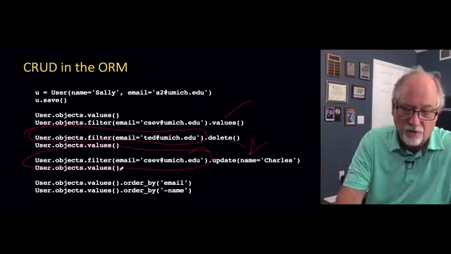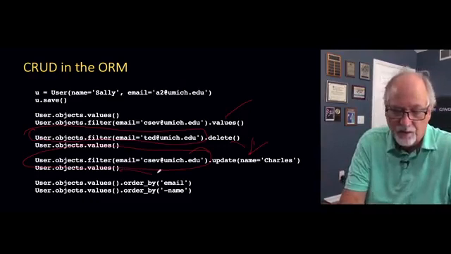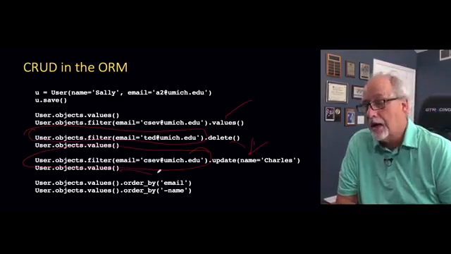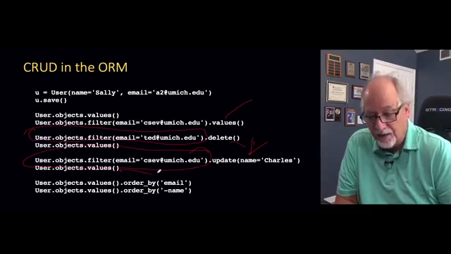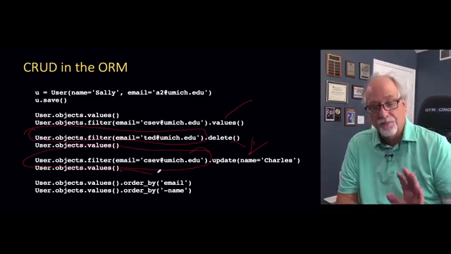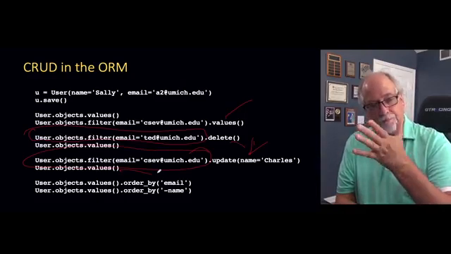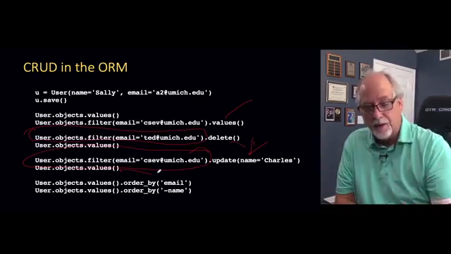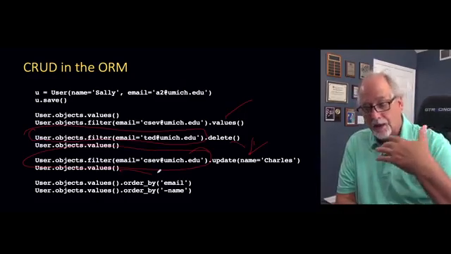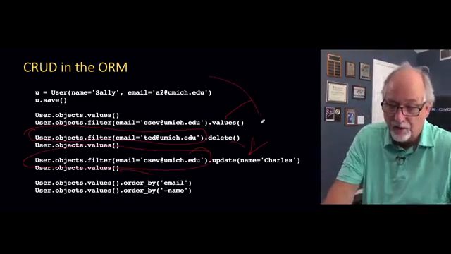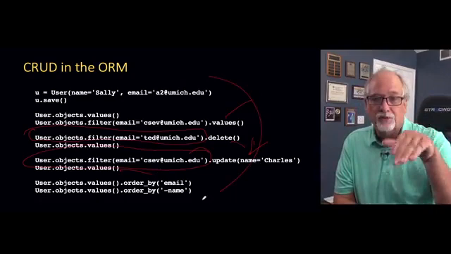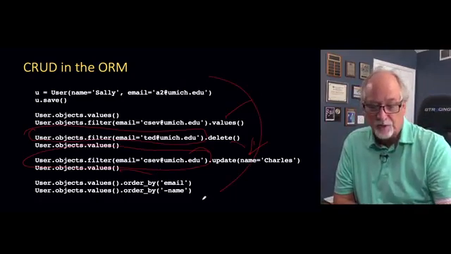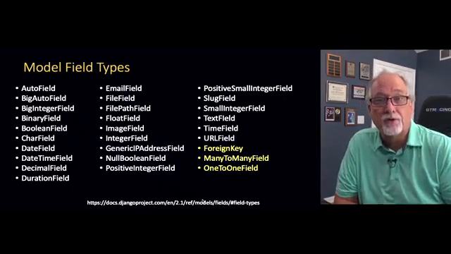And you can go retrieve all the values. And there are things that correspond to lots of the SQL, like give me all these values, order by email, etc. So it's kind of a one-to-one mapping, and you're going to do a lot of programming using this ORM in Django, and every once in a while you'll sneak down to SQL. And that's why I teach you the SQL first.